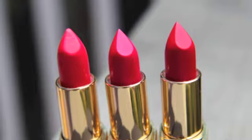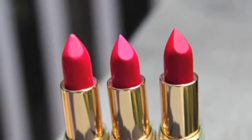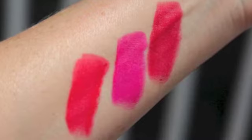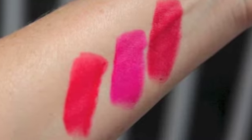When L'Oreal came out with their collection of nudes, I don't want to say I hated them, but I think I liked one of them. I think they came out with 6, 7. I liked one that I tried. I thought they just didn't really work for me. I love the reds. I just think they're amazing. I think they did a fabulous job.